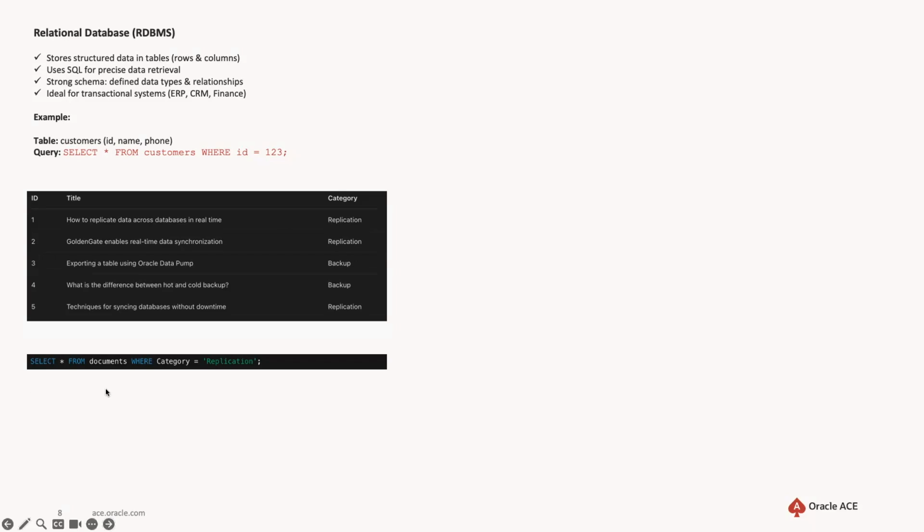So in this example, we are asking for the data where category is the same as replication. So we are always looking for the data in the same form that we are asking for. This is the basic architecture of a relational database. And in this case, if we issue this query, we're going to retrieve lines 1, 2, and 5 because these lines have the category with the information replication. All right, so far so good.